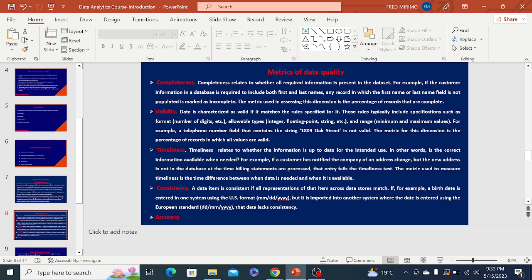So another metric is validity. Data is regarded as being valid if it matches the rules that are specified for it. For example, you might be collecting information in a particular field that is reserved for age, and you have a separate field for dates. You might find where there is age, there is information for date, so that is an invalid entry in that column.